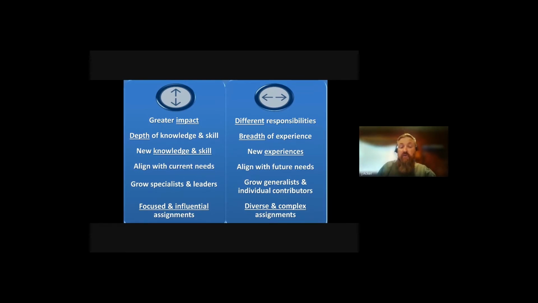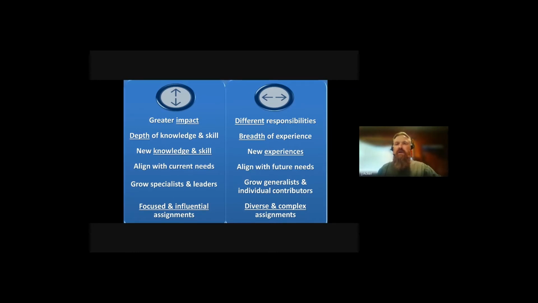Vertical, you're looking at new knowledge and skill, and horizontal, new experiences. So vertical should align with the current needs that you have within your work unit or agency, and horizontal would be more concerned with the future needs. You may not have gotten there quite yet.